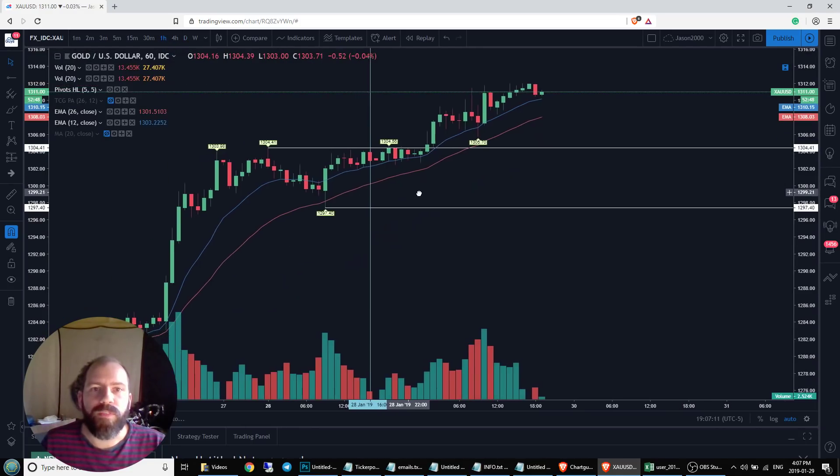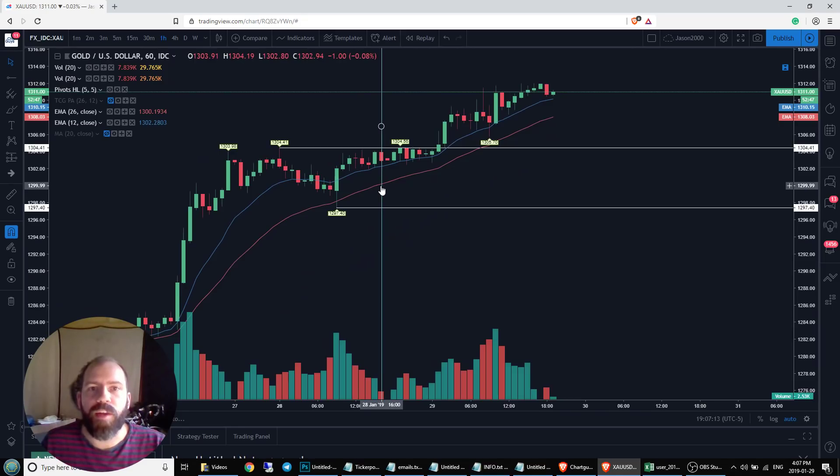This vertical bar represents the last time we talked about gold — so roughly yesterday around this time. We had pointed out there were a couple of key levels to watch for: $1304.41 and $1297.40. This was a range established during that hourly and daily consolidation that gave us the doji. So once we cross one of these levels to the upside or downside, it tells us the market is ready to move on.